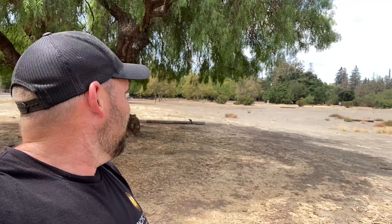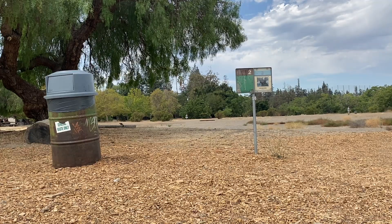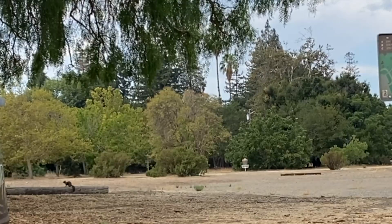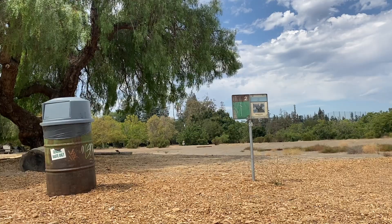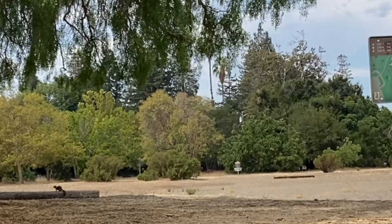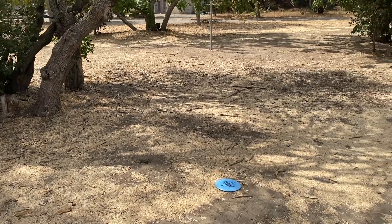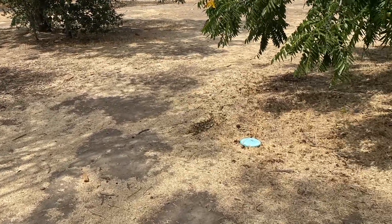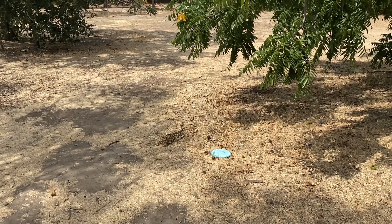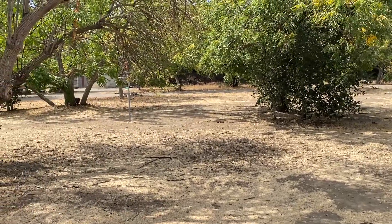All right, so hole two is about 350, well protected and elevated. It's around the corner to the left, so forehand typically is the better line but I don't have the power, so I'm probably going to be laying up for three with a good forehand shot. Backhand can sometimes sneak over there, we'll see. So my backhand I thought was going to be parked but I tagged this tree trunk on the way into the green so it died. Surprisingly, the forehand, although it was not thrown as well, managed to get pin high, so that's kind of encouraging.